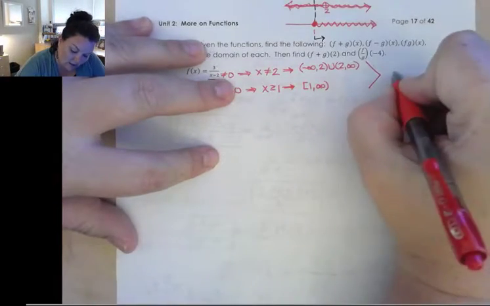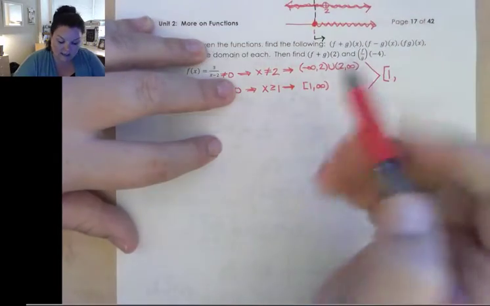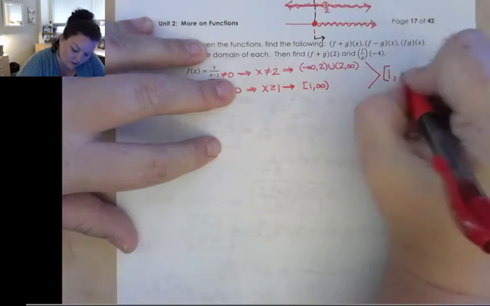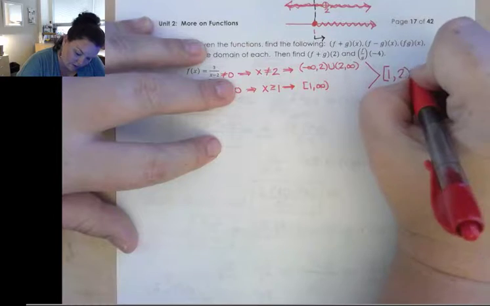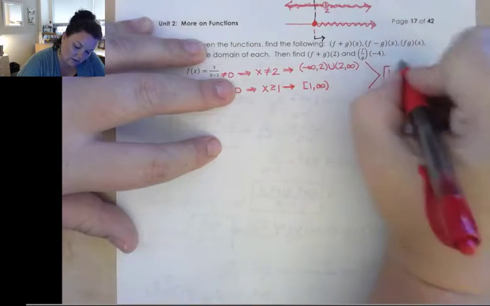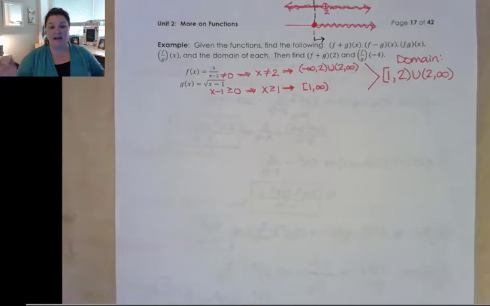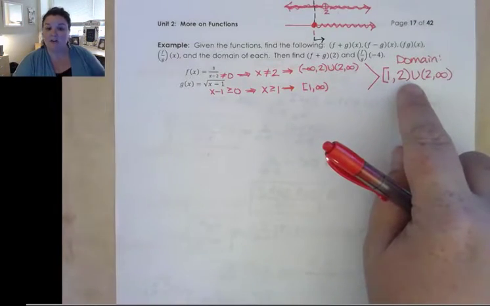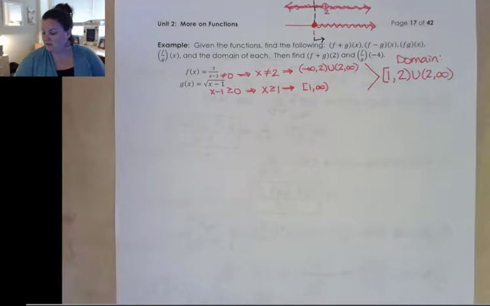So that means it starts at 1, which is included for both. So I can use a bracket. And then they're both shaded until I get to 2. I have to take out 2 because it doesn't work for the f function, right? But then after 2, notice my shadings go on and on and on. So then we can do anything larger than 2. Okay? So this is going to be my domain for my f and g functions. If I'm adding them, subtracting them, dividing them, this is my starting domain unless I incur more restrictive issues. Okay? All right. So let's go ahead and find our 4 functions.